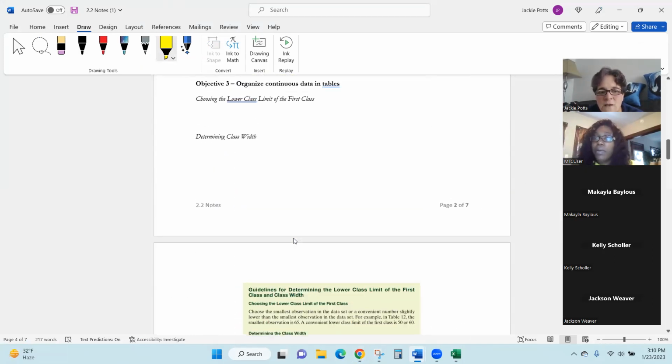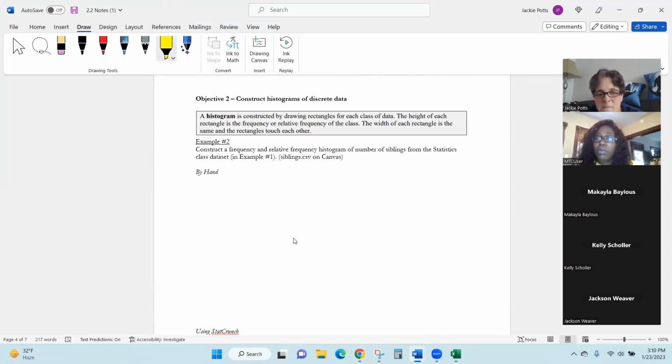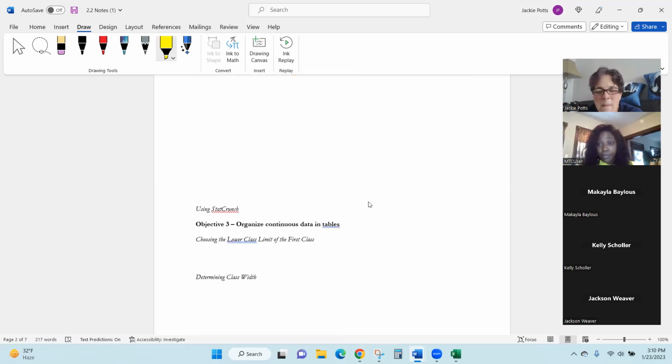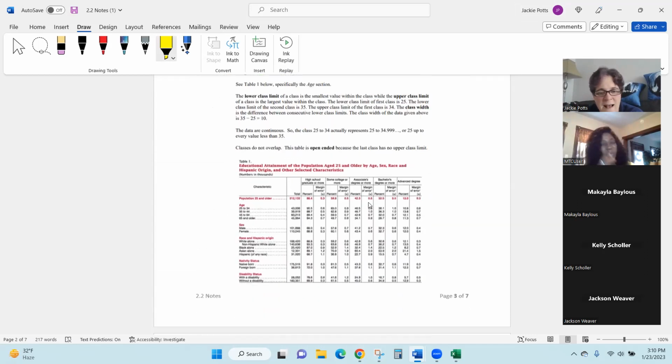But we're walking through how to do these together. Your homework has an embedded link to take the data over to StatCrunch. But when you get to the midterm and final, you're going to have to be able to do this. So that's the reason I'm making sure we're going slow on how to make that move over. So feel free to ask.